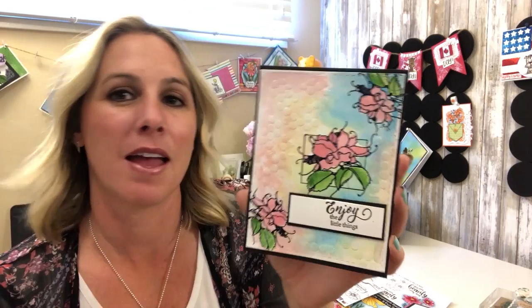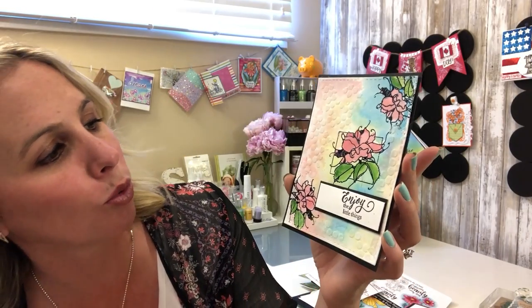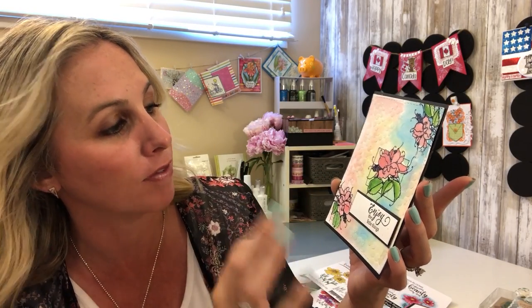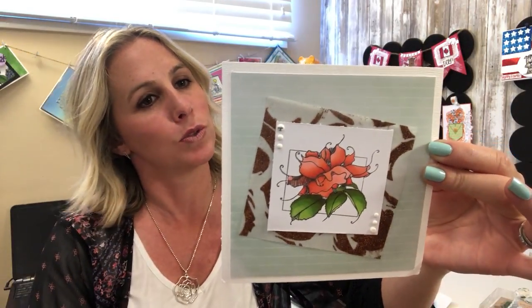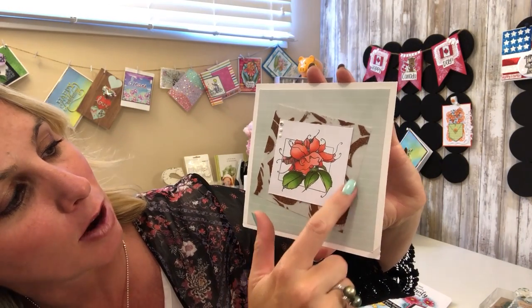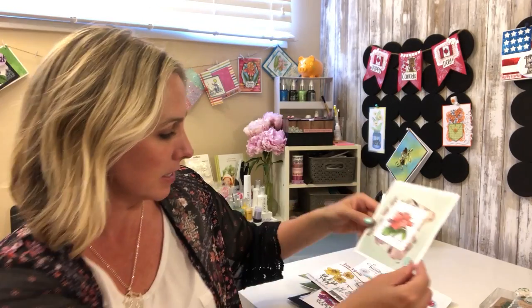Okay next — 'Enjoy the Little Things' — how gorgeous is that! We have the beautiful Crystal Ice Glitter done in the background. What's so cool about Crystal Ice is it's not overly sparkly — it's a really cool glitter that does just a solid clear finish without a lot of color interference. It's a beautiful glitter from the Sparkle and Sprinkle transparent line. Here is another card — I really love the art nouveau look of this, and it's using the Timber embossing powder. Really neat — that is a digital stamp printed out, with the crystal drops really beautiful on a piece of acetate.